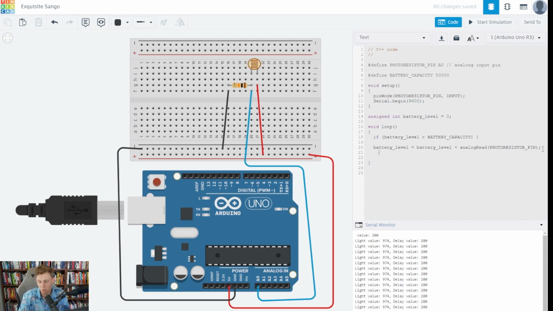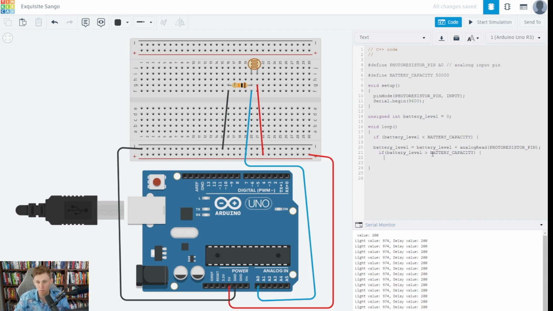Next, we go down and we want to have a little bit of additional logic here. So if the battery_level somehow adds up to be greater than the battery capacity, basically, did we accidentally, for example, make it too big to where it went over 100% in that line above?